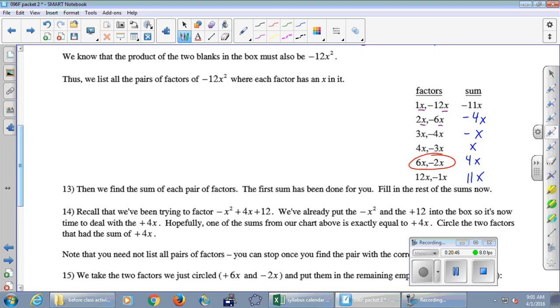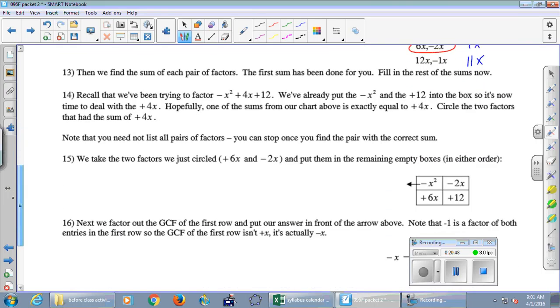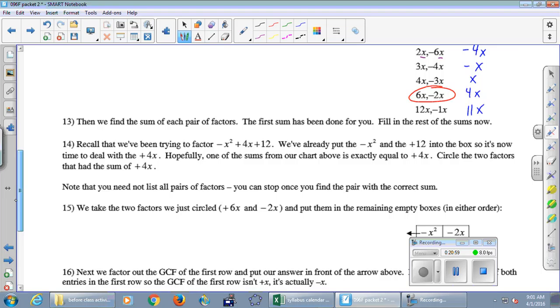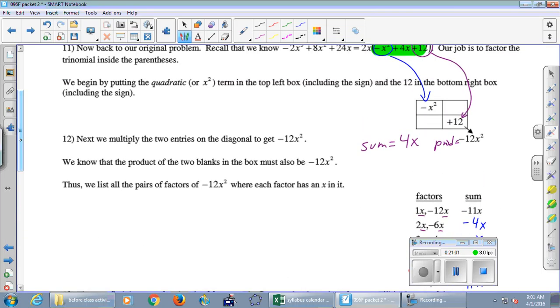So we're going to take the 6x and we're going to take that negative 2x and we're going to put them in the box in the empty rectangles. It makes no difference which one goes where, but let's all put them in the same spot so we can all be looking at the same thing. Let's all put them in this order. I'll put a negative 2x in the top, negative 2x here, positive 6x down there, okay? Again, doesn't matter what choice you make. All right, so the box is filled in.